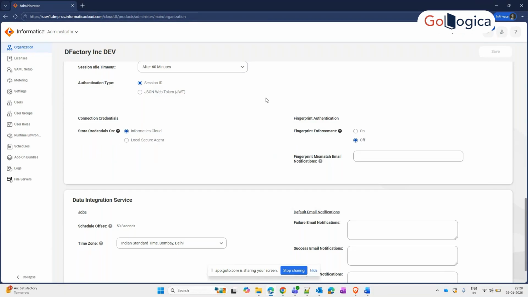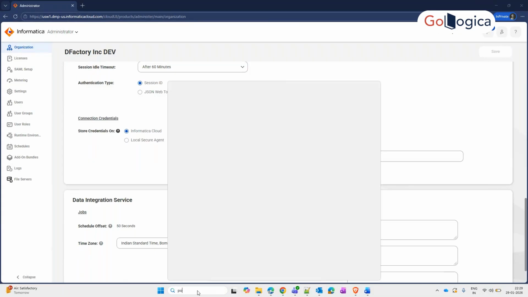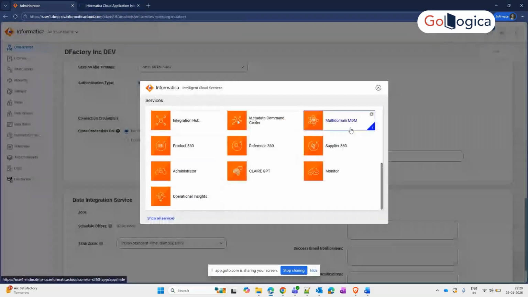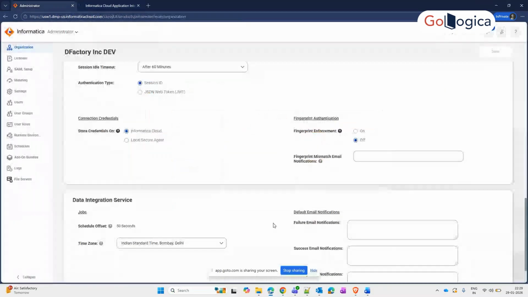For example, if I want to hit any Informatica API, I can't hit it directly, right? I need to provide some authentication details. For that authentication purpose, in IDMC we have an option where you can hit one login API to get the session ID. That session ID you can pass as authentication to any other Informatica APIs. So let me show you. That is related to CAI, but I'm just showing it. Just give me a second.